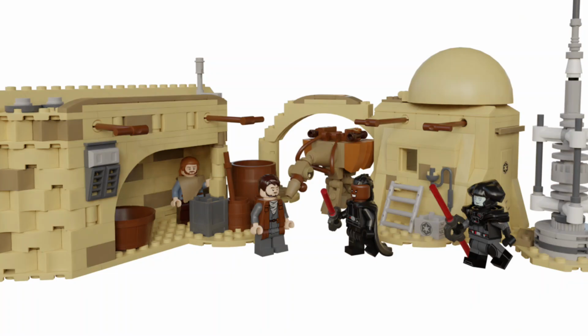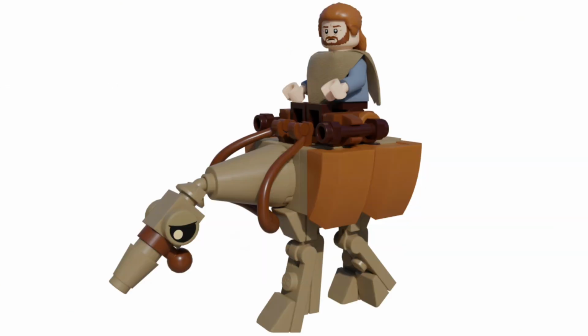But besides that, it is just a great little depiction of a Tatooine town. It can be used pretty universally throughout anything. It would be a great tag-on to, say, a Cantina-style set. And it looks good. So, you have the little Eopie that Obi-Wan rides, and he can walk that around.